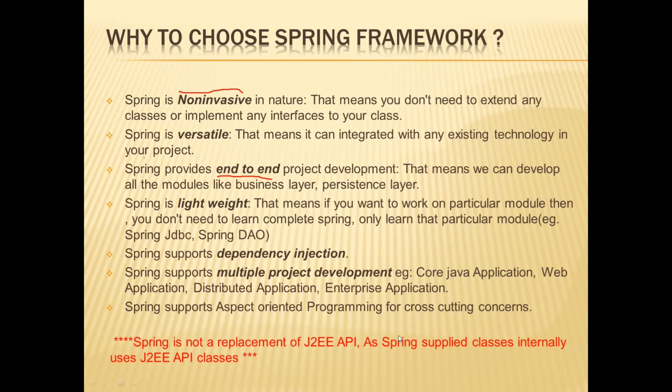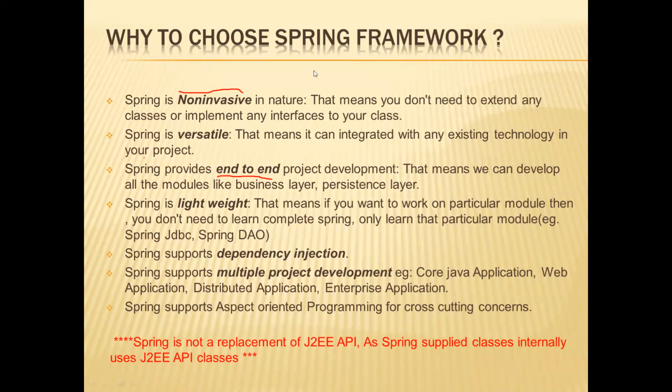Because Spring is internally using J2EE API to come up with its own classes. Basically servlets it is using on top of Spring. See, servlets on top of Spring is introduced. Internally everything is servlets only when you talk about a web application. Okay, hope you guys are clear why to choose Spring framework.